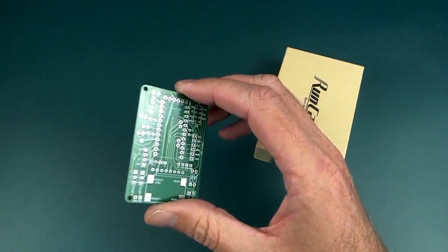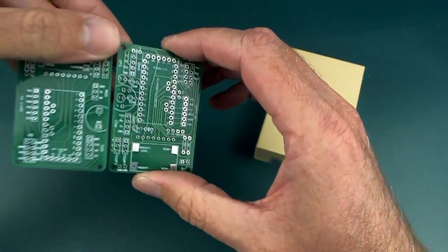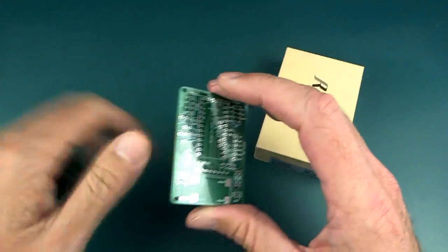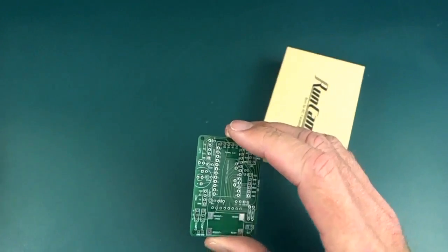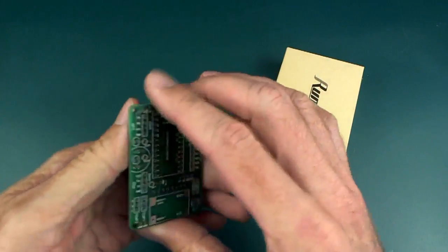Actually, I lied again because I made a bit of a mistake in my first submission, so that's my first board there and my second board there, and I got 10 of them each, see, there's a bunch more there, for $2 plus $5 shipping, so for $7 I got 10 of these.